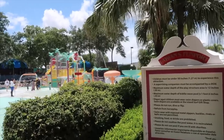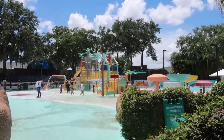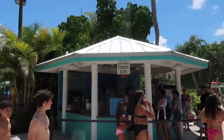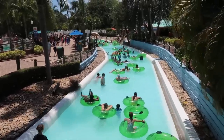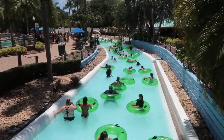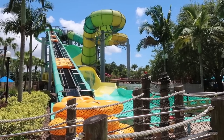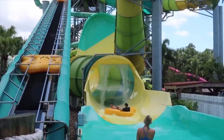And over here, Fabian's Funport — a little kiddie area. I've actually kind of played out there myself a time or two. I remember coming out here in the summers during a weekday when it opened and pretty much having the whole place to myself — it wasn't very busy. And just like at Busch Gardens, turkey legs for sale right here. Turkey legs and some beer on a hot summer day — don't ever do that. It's so gross. I've learned my lesson. And the first look at the Lazy River, which is very busy right now. It's huge — it goes all the way around the park and through it. Not too many people in line for water slides; it's not bad at all.